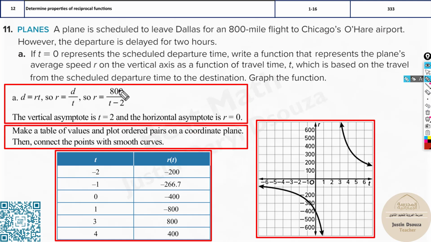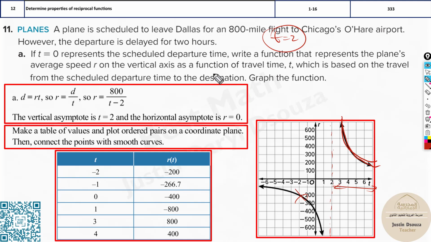That's this distance 800 over t minus 2. So when t minus 2 is there, what is the asymptote at 2? So we can understand there cannot be anything at this particular point because that's where it starts. And then the graph over here at the right side, after this you can get the proper speed only at the positive axis, right? Because it's speed, distance, it cannot be negative. This is wrong. So after 2 hours, right? So now this is the consideration graph. And yes, it's in the positive axis. So this is the correct part.